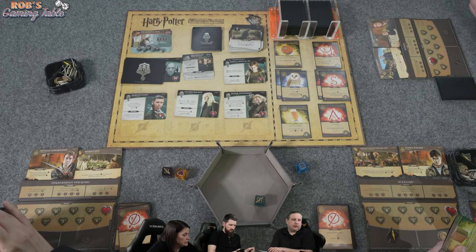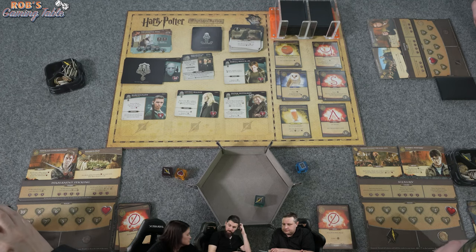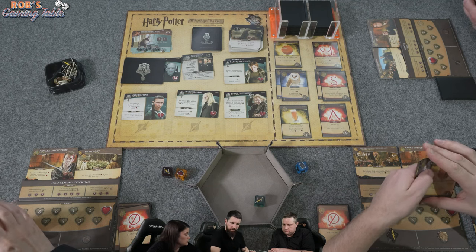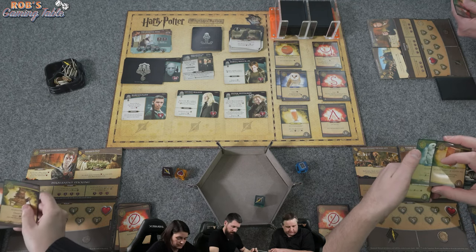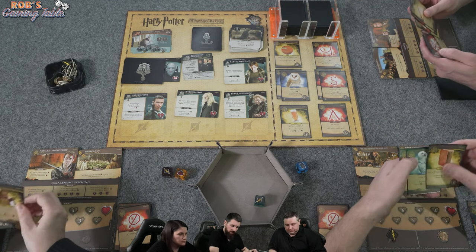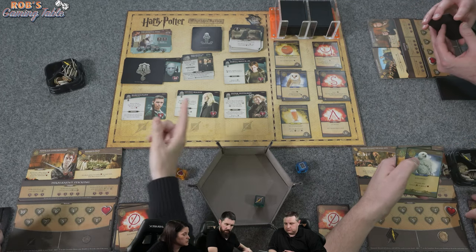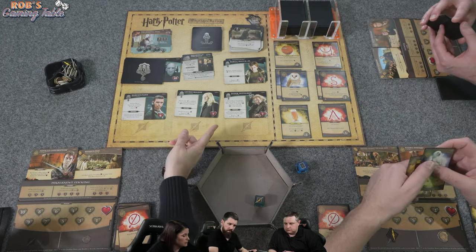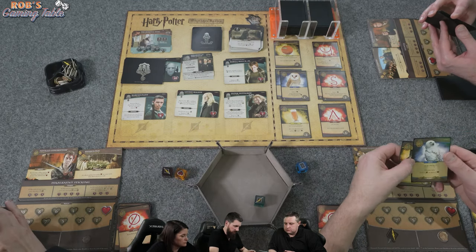Can you do 7 damage? No. Not anymore. Okay, so I have to get rid of an item. Oh, yeah, sorry. Where were we at? We just did that. And then you have to reveal the top, which you already have revealed. Yeah, it's already done.